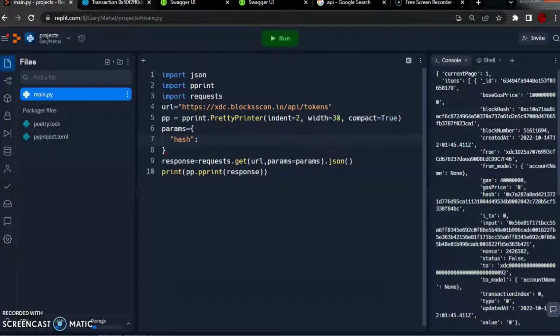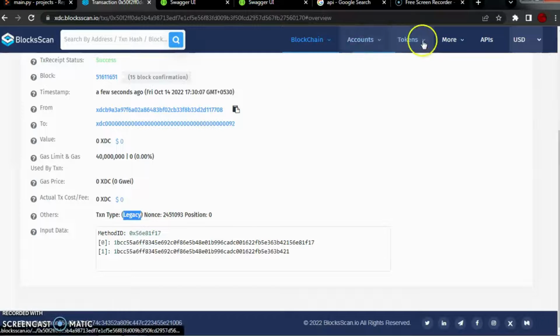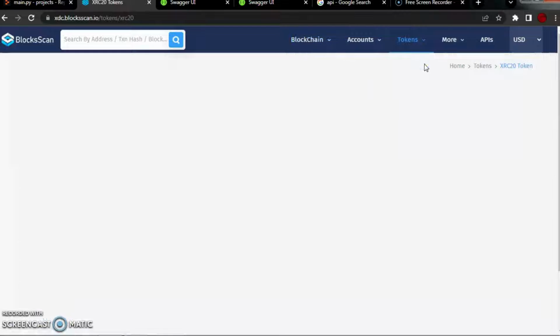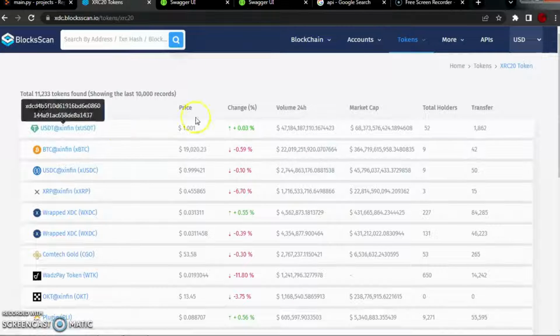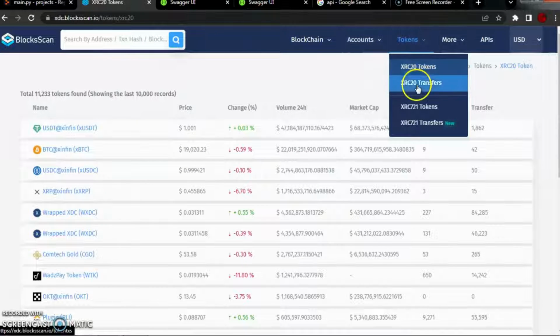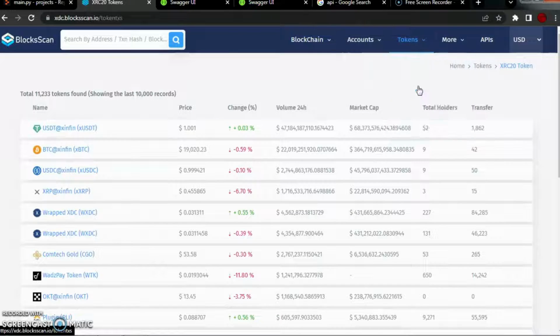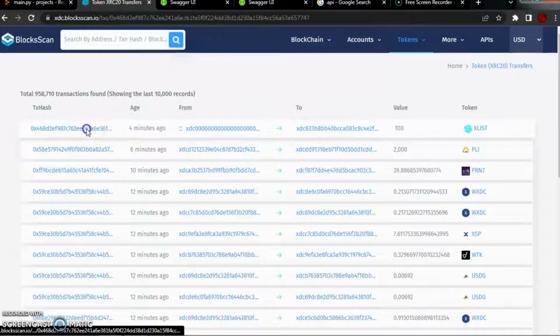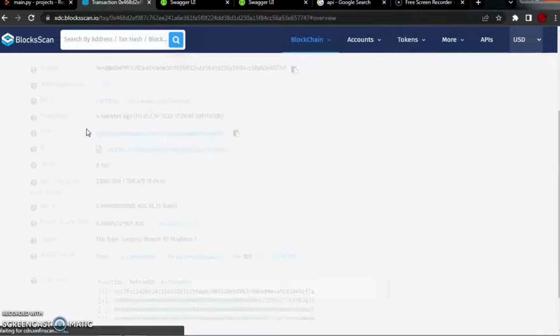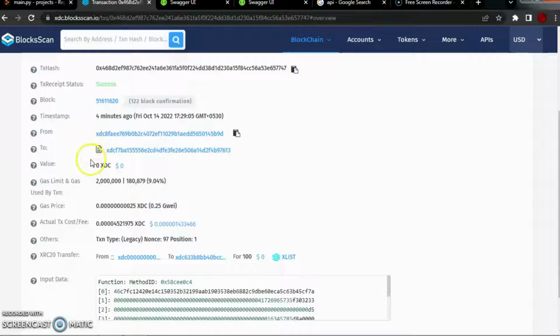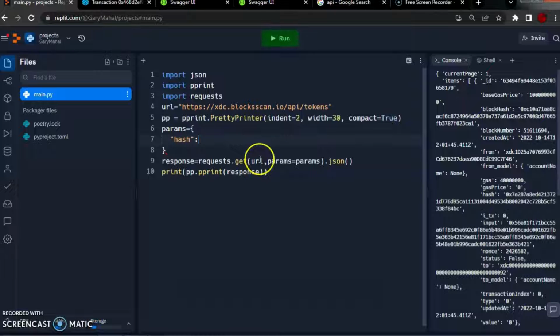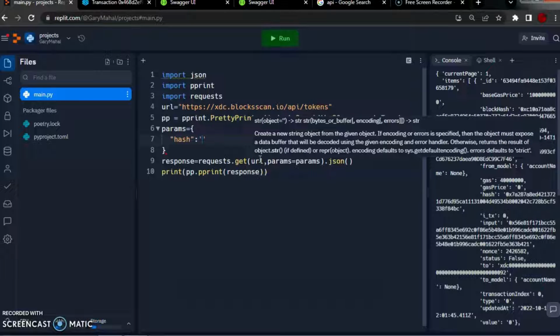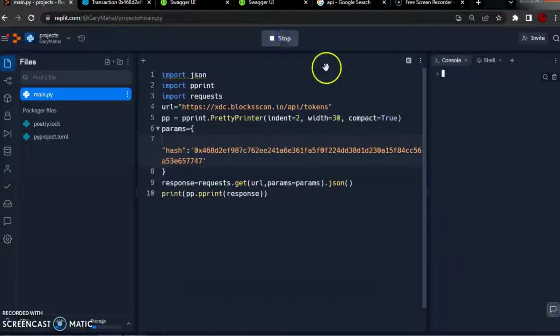Yeah, so we put legacy here as the transaction type, along with the page limit and the page. After doing it, you can see the whole data has come. It has shown the ID, the gas price, the blockchain, the block hash, the block number, all the stuff, all the details of the transactions. So this is how to get the transaction list. You can put a specific block number to get the transactions on that.